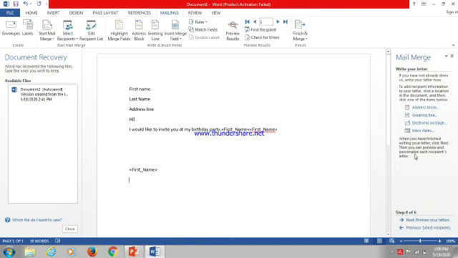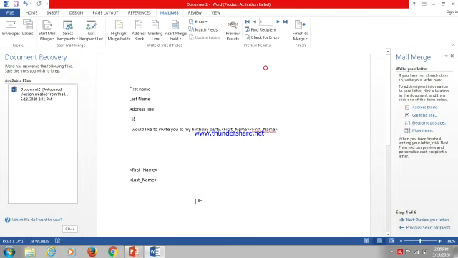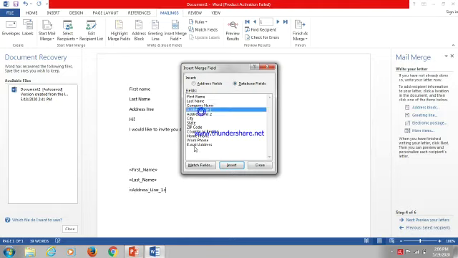Okay, first name, last name. Now address line, it is time for address line. This is the way to write a letter basically here. So it is very simple. There is an option, match fields, because we know close is to close, insert is to add. So what is the meaning of match fields? Click match fields to match your database fields with the predefined ones. If you have a database and you want to match these field names to them, then you have to use this. In this way you can use address blocks and greeting lines without having to change your database.